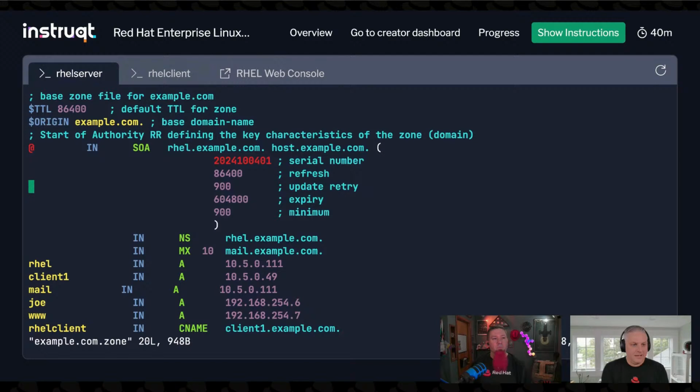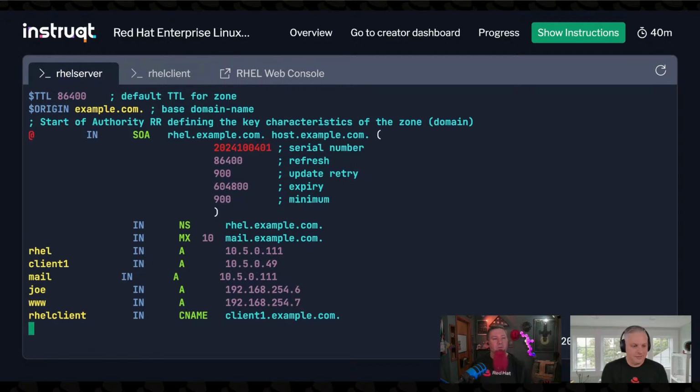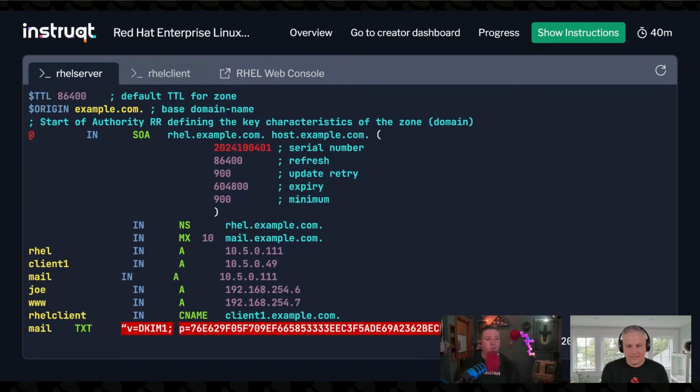And I actually have one of those, Nate. Oh, you do? You have an example of a text record? There you go. There's a DKIM record. DKIM is a way that mail servers can identify their authenticity. It's a way that we help fight spam, as well as people masquerading as someone else by sending mail with their identity, even though they're not the authoritative mail server.